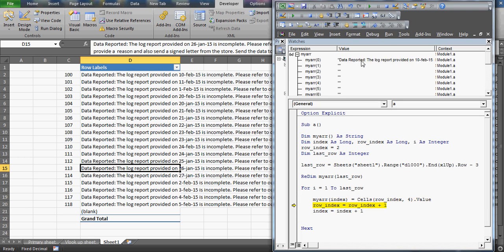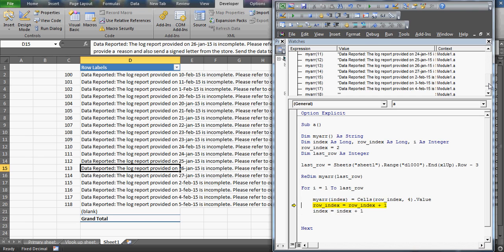So you see that here I have got the very first value, and then I'm going to increment the row by 1 so that I am on the next cell, and similarly index equals index plus 1 will make it 1, and eventually this second array element will be filled. So I keep on pressing this, and you can see in the watch above, it is taking all the values one by one. I can scroll this further, and you can see that all the values will come, right? So that's how through arrays I'm looping this and using these values.